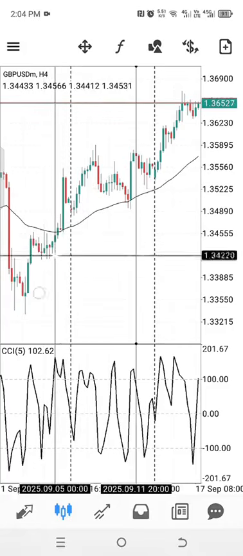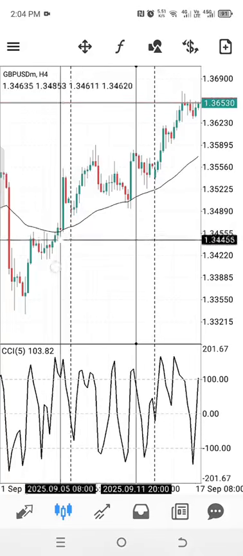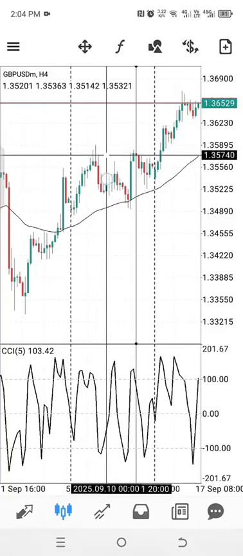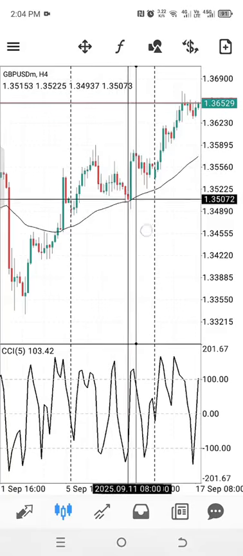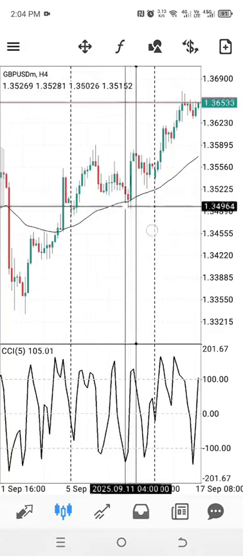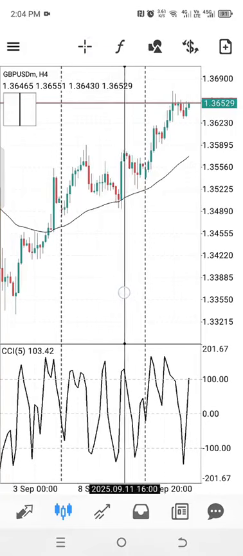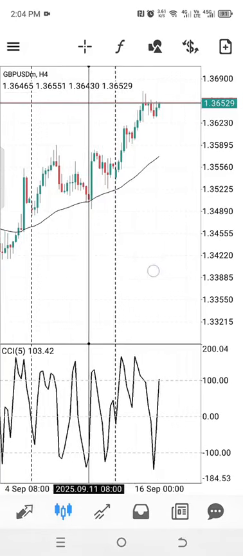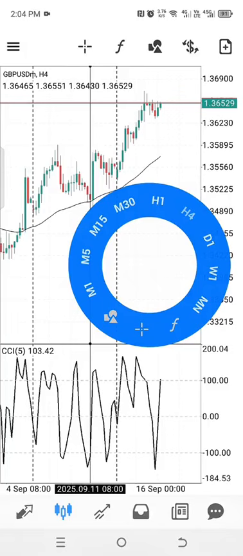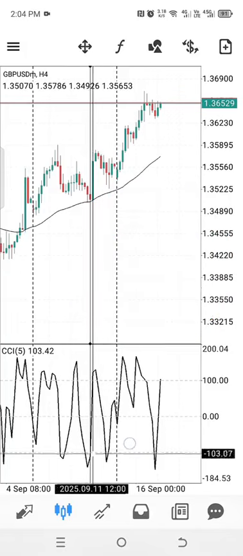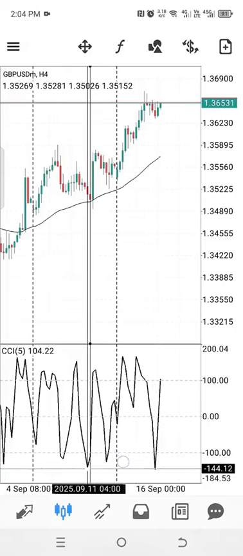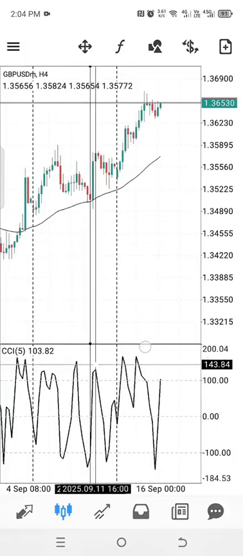So you're going to watch for a trendy market. The market was trending up, then you simply wait for the market to return back to the EMA 50. As soon as the market returns back to EMA 50, you're not going to jump in yet. You're going to wait for the commodity channel index, which is the CCI, on that time frame to run from the bottom to the top. Remember the market is trending up, so we're going to wait for the CCI to run from the bottom to the top.